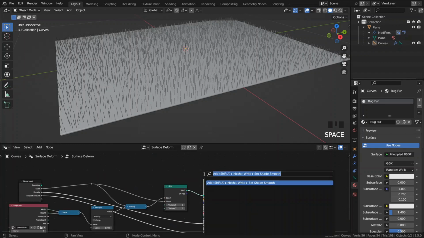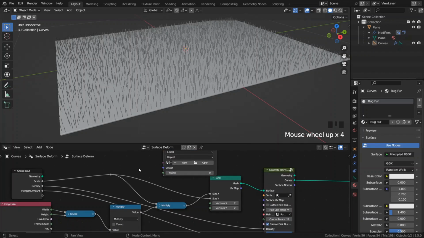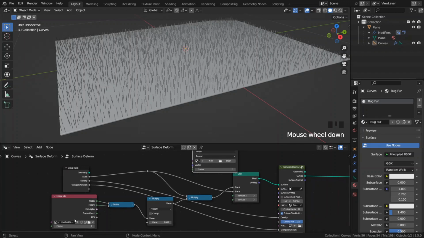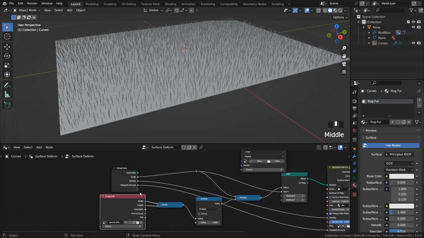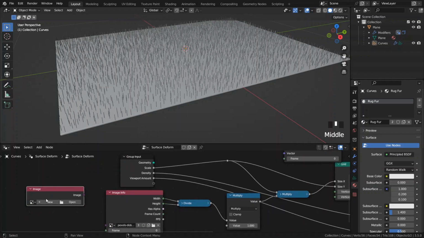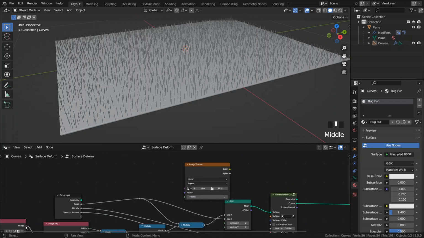So I need the image texture, and I want to give it image, but instead of just loading the image both in this node and in this image info node, I can use an image input, going into the input and constant image. I can load it in here and connecting this image to this one and this one.